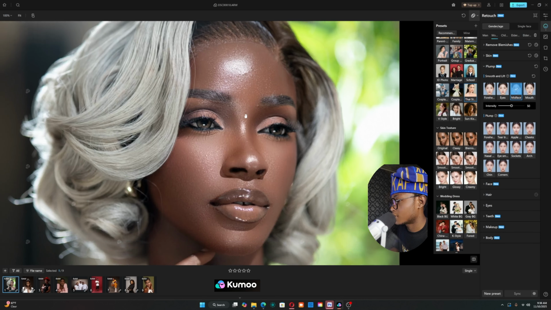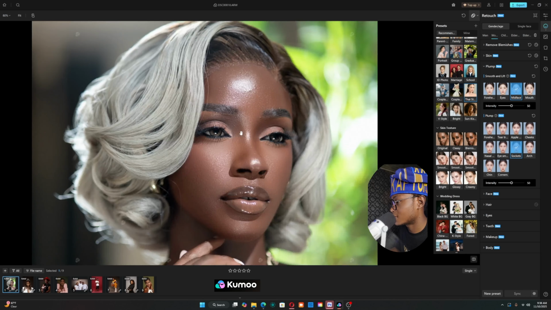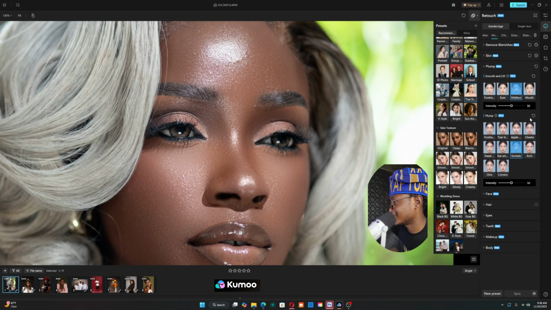The mid face, as you can see, is well adjusted. Look at that. I mean, it gives you the luxury of adjusting those things, and they are not so obvious, but it's fixing what it needs to fix. So you can just play around with all of these. You can see how it's fixing the eye sockets.